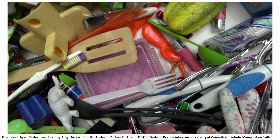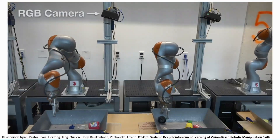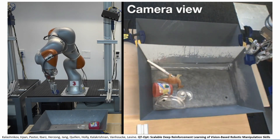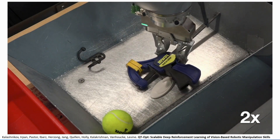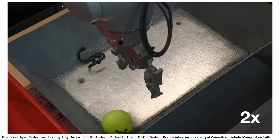More recently at Google, we tried to scale this up even more. If we pick a particular task relevant to lots of robotic applications, like grasping, can we get really good generalization just by scaling massively? We got robots to learn to grasp from thousands of different objects, running not for days or weeks but for several months, then tested generalization to unseen objects. It'll figure out how to pick up a clamp it's never seen before, and even when a human perturbs it, the robot can recover and pick it up. So there is real generalization happening.